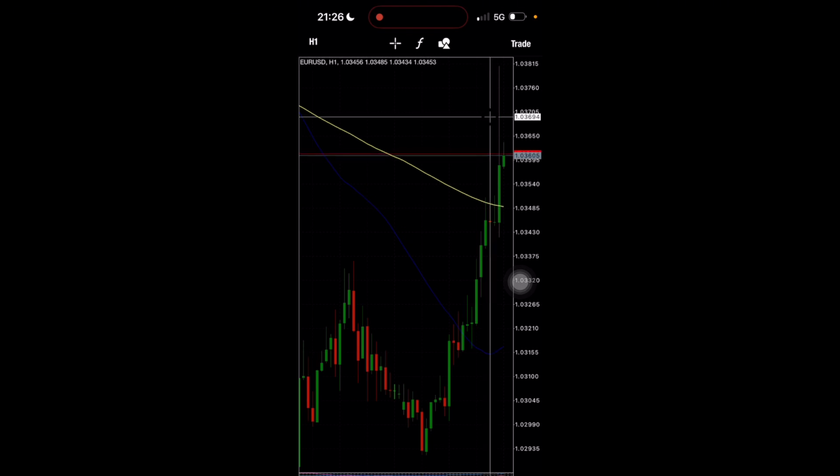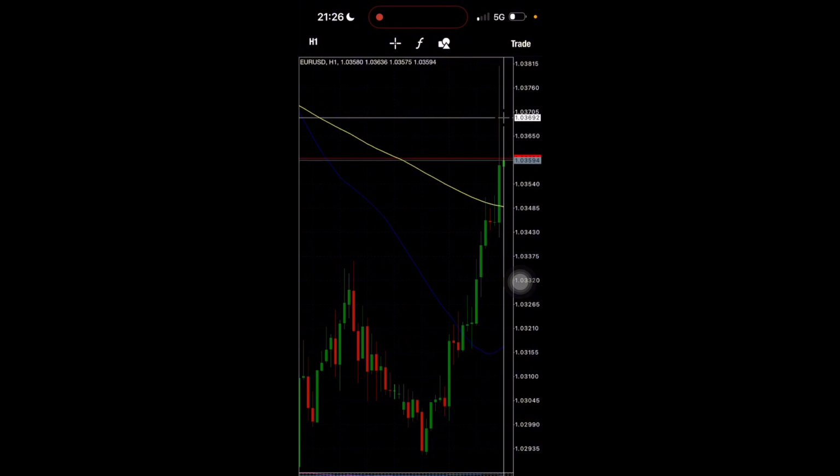So within this specific 1 hour time frame, the information from this candle is: the market opened at X price, closed at X price. The highest price it got to within that 1 hour trading window was this. The lowest price it got to was that. So that is the basic information from a candlestick when you open your Forex trading charts.